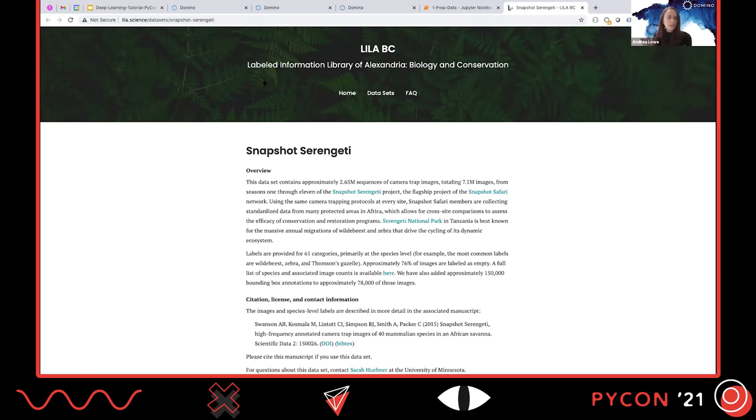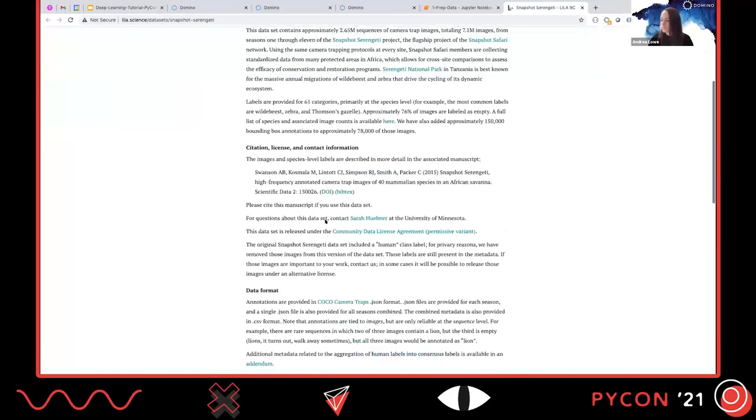I think it was pretty accurate, and it can save thousands of hours of labeling. You can read a little more about why this is important for conservation, restoration, that kind of thing here. But we wanted to recreate just a little bit of that paper, and we're doing it in PyTorch. They did it in, I believe, Keras.